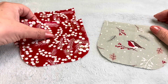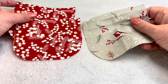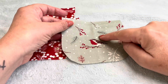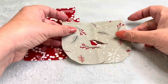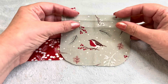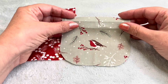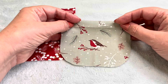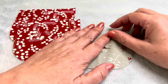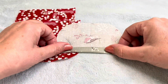So again, I'm going to have my 2 pieces, a front and a back. Then I've cut out another piece the same size. This is going to be my pocket, and what I've done is I've managed to cut a piece out that has this lovely robin there in the centre. That worked out well, didn't it? But what I'm going to do is just hem the top. So I'm going to fold over. This is about 1/4 inch, and again 1/4 inch. I've already pressed that with my iron. I'm going to do again, just finger press.